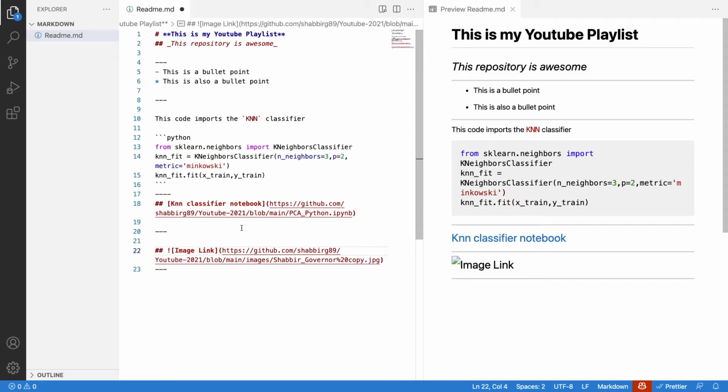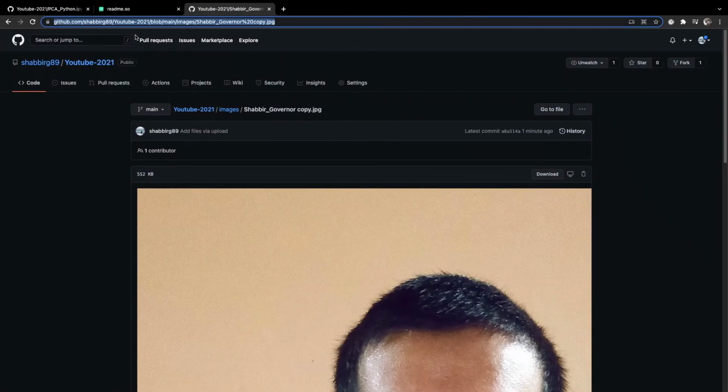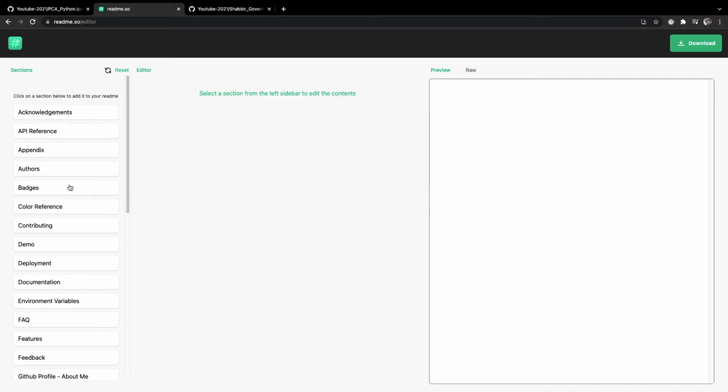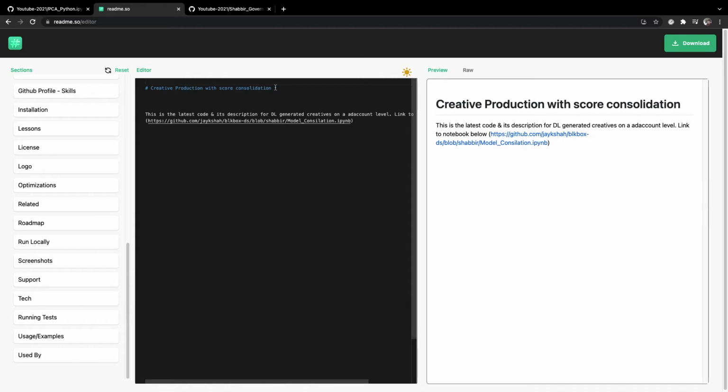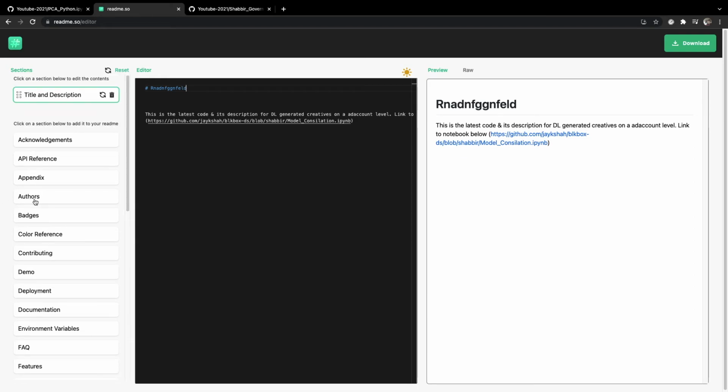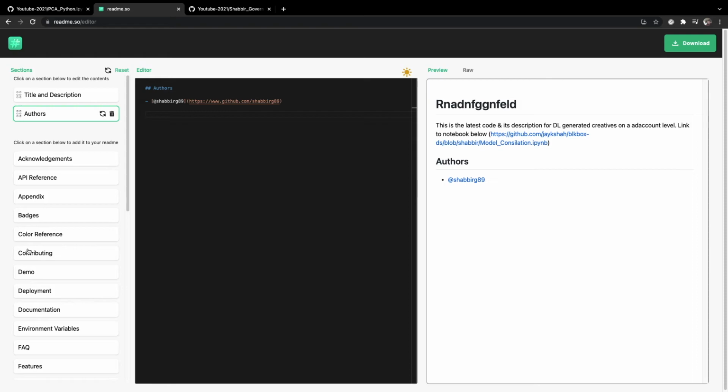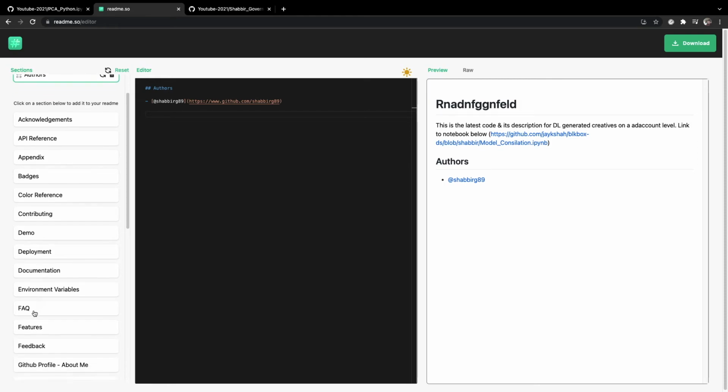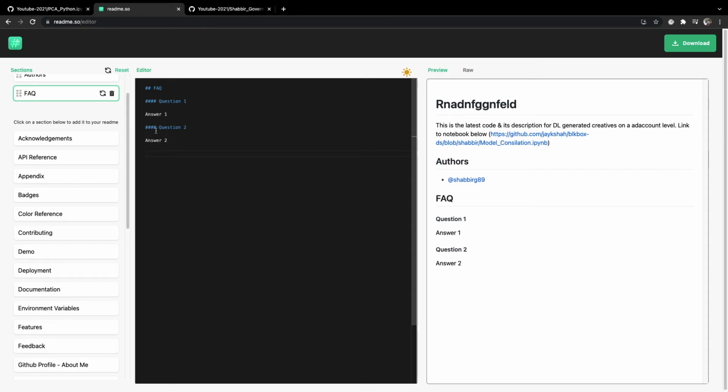And if you want to use other tools, there was a very awesome tool that I found called readme. What you can do is directly pull in these cells here to make a random file. So let me start with this title here. Here we can put some random title, and so on, and it will show you how it will look on the right hand side. Below the title, if you want to add the author, this was the author. If you want to add something like features or FAQs, here you can add FAQs. You can just put in the questions and answers and so on.